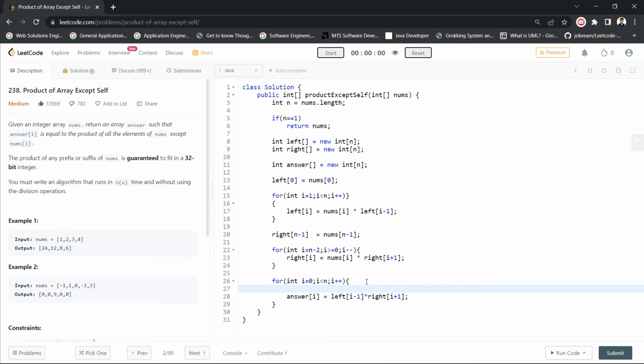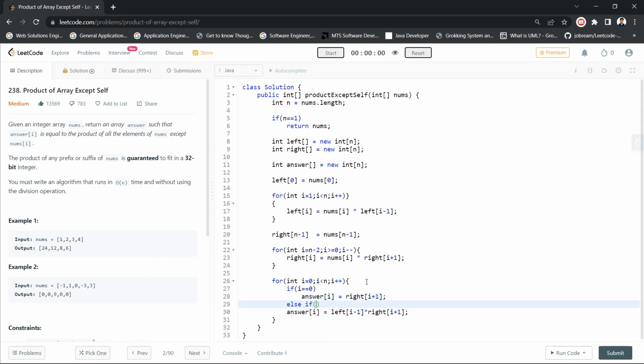So if i is equal to 0, answer of i is going to be right of i plus 1, just the right side elements. Else if i is equal to n minus 1, answer of i is going to be left of i minus 1. Else, if we have both left and right elements, we can do the normal case.